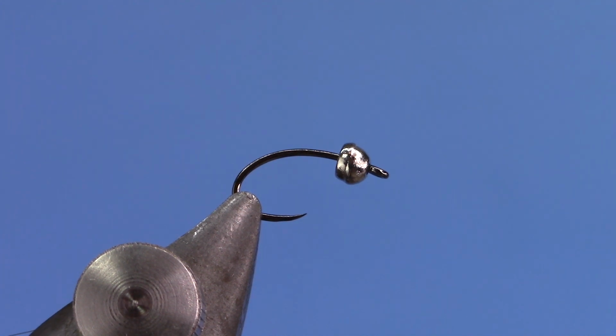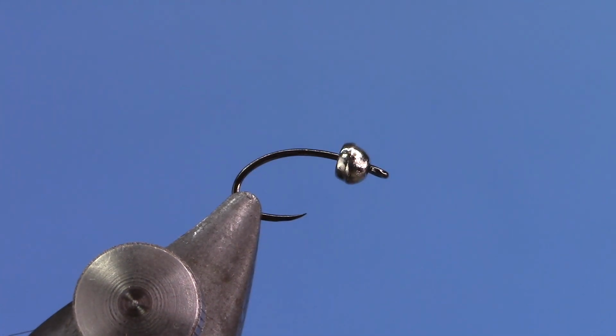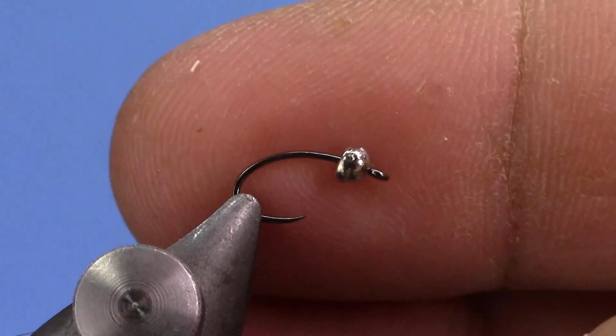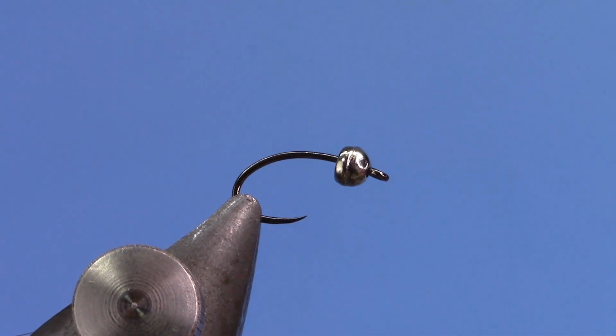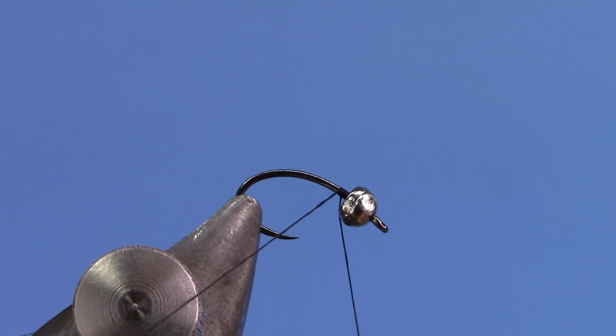In this video, we're going to tie a midge pattern using buzzer quills, which are pretty cool, like iridescent synthetic quills. I'm going to tie this in a size 18 on a Fire Hole 317. You could tie it larger if you wanted to use it as a Coronamid pattern on a lake. And I've got a tungsten bead on mine. You could leave that off and tie it without a tungsten bead, but I'm using the tungsten bead to help me get down when I'm fishing this as part of a two fly rig.